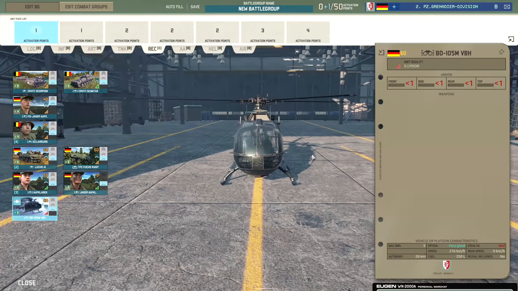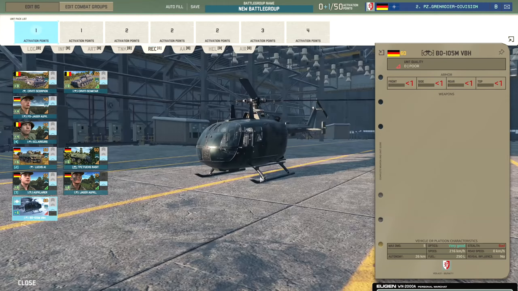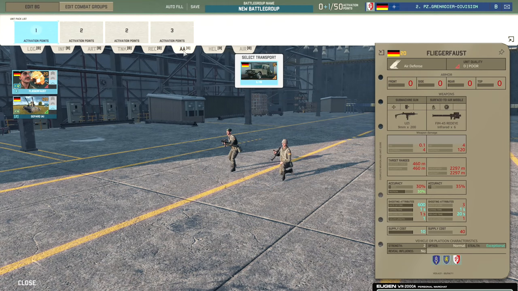And then there's the BO-105 recon helicopter if you want it. Kind of slow, but yeah, kind of throwaway air recon. Then the AA tab. So the AA tab is probably one of the bigger weaknesses for the 2nd Panzergrenadier Division. It only has access to two units, and that is the Fliegerfaust, which uses the Red Eye, which only has 4 HE damage and 35% accuracy, which is really trash tier.